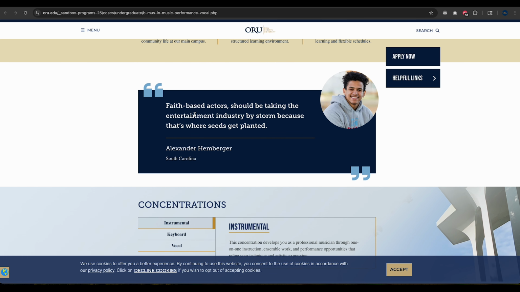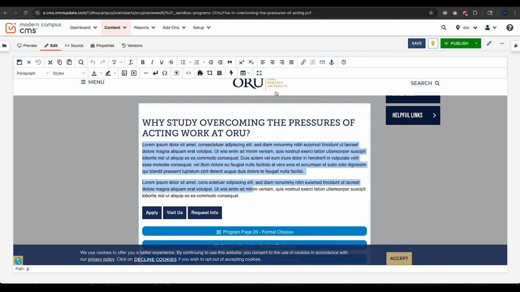The next section, unless you've put in an approval for another testimony from a student, you don't need to worry about this, except one thing. Each college has at least one student for the testimonies. So you just want to make sure you have that same student. An easy thing to do is, for instance, this testimony is for College of Arts and Cultural Studies. So if you're in that college, you could just reuse this one, and I will show you how to make that edit. So let's come back.